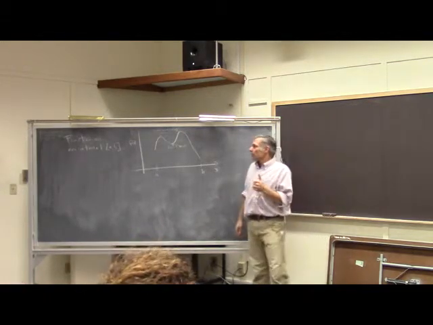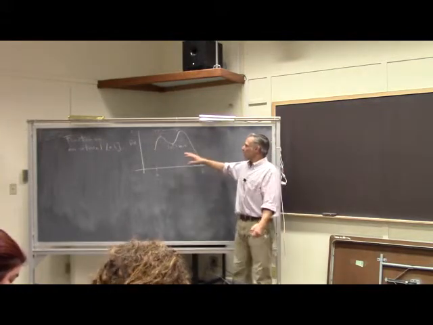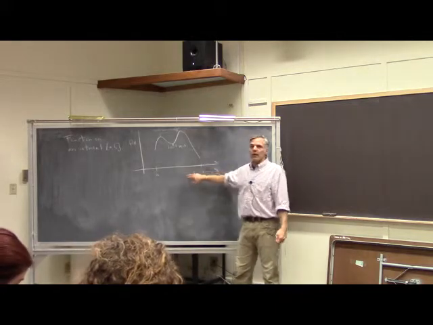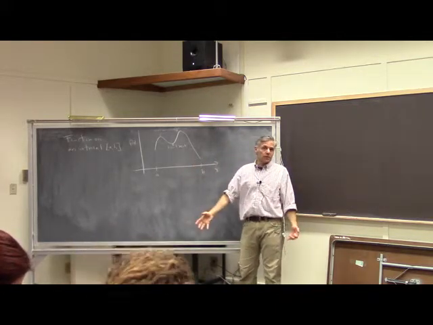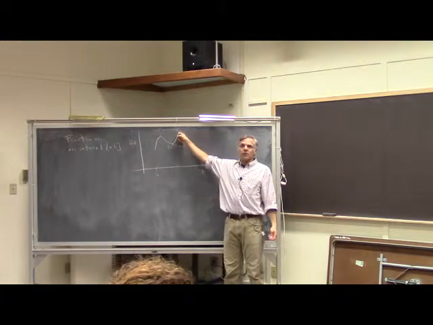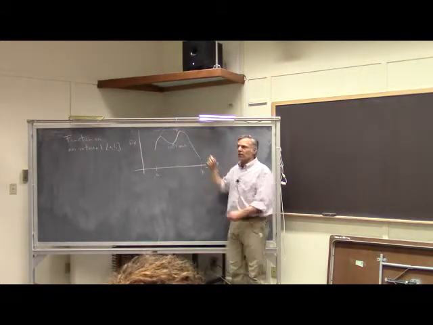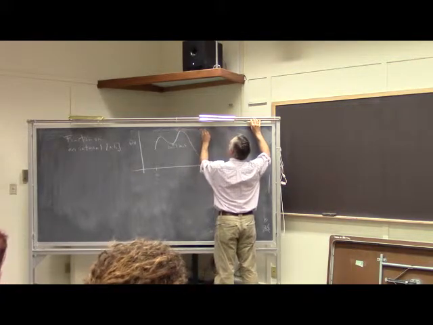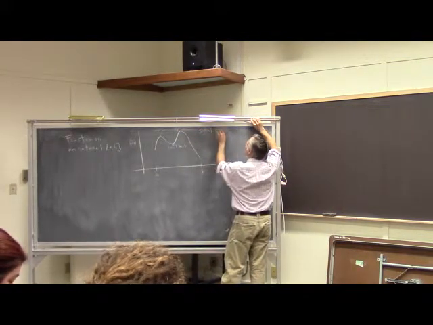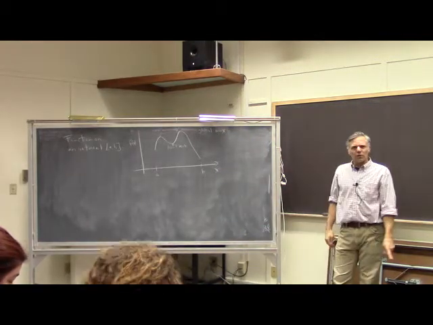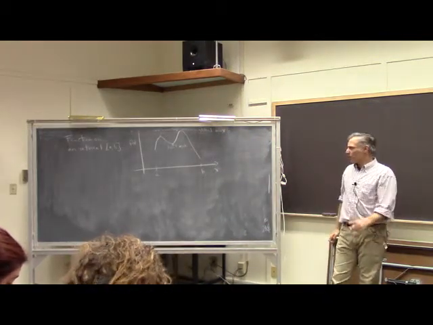We also might want to know the global max. So maybe you get to choose any number between a and b, and you want to make this function as big as possible. Then you've got two maxes to choose from, but you would want to choose this one because it's bigger. So we call that the global max. OK, so far there's not really anything new, but now here comes one new thing.